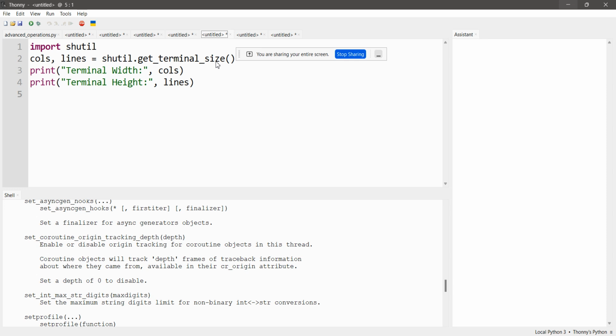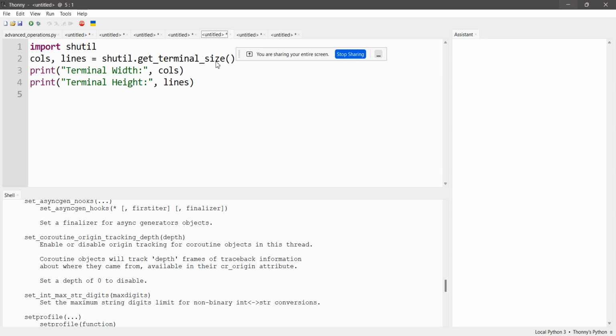So we call this the double line declaration. If I assign this to just, let's say, column, and then I want to print this, what this means is that I'm going to receive what we call a tuple.